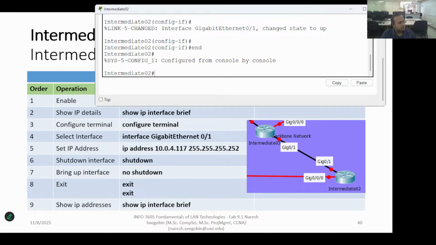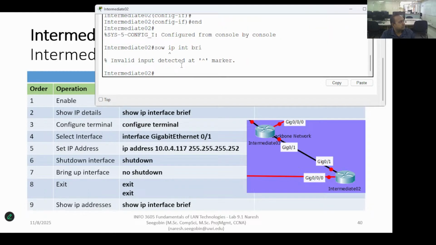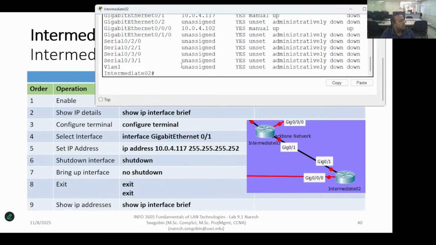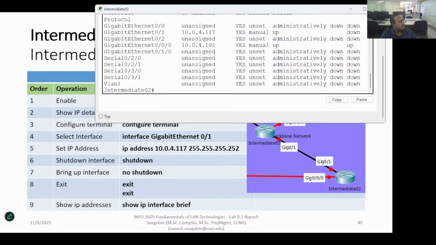Alright, Intermediate 02. Oh, there's only two interfaces. Alright, we're good. So then do a show IP interface brief. Let's see if we're correct here. So just two interfaces. One is up, the other one is up, down, so gig 0/1, so we have to troubleshoot this one.